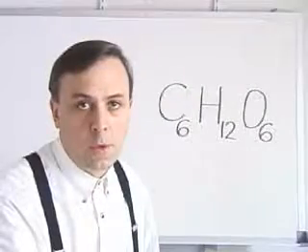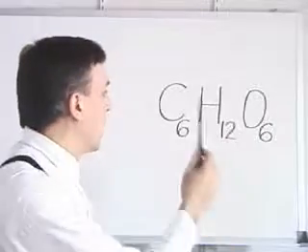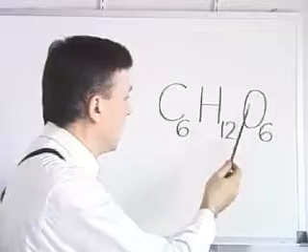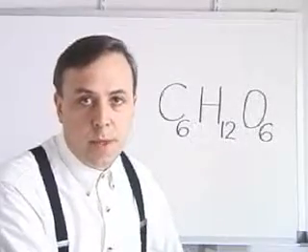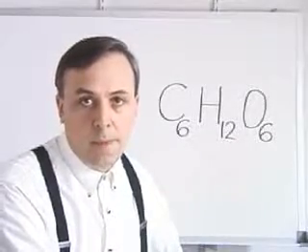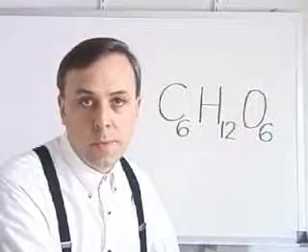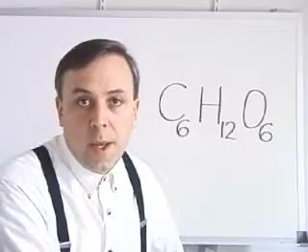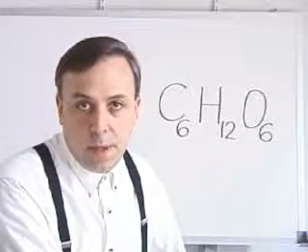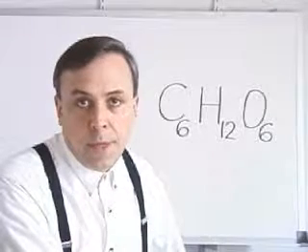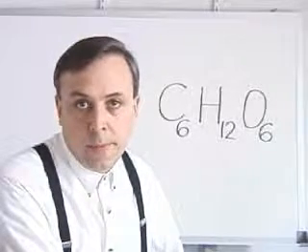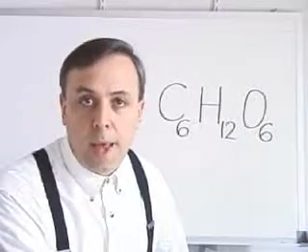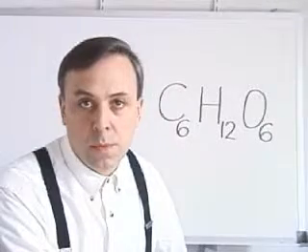The chemical formula of glucose contains 6 carbon atoms, 12 hydrogen atoms, and 6 oxygen atoms. However, it tells us practically nothing about the chemical and physical properties of glucose. It is the structure of molecules such as this, in other words, the way carbon, hydrogen, and oxygen atoms are connected among themselves, that determines the chemical and physical properties of the substance. Therefore, we'll devote some time now to some aspects of the structure of glucose.